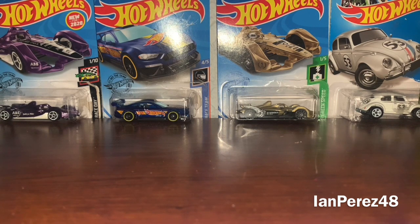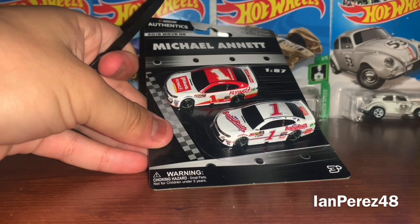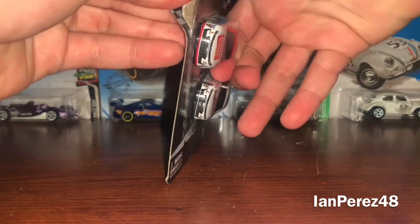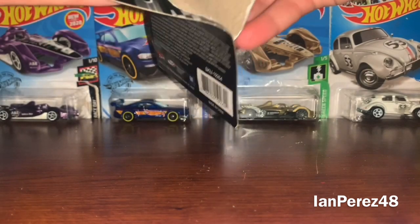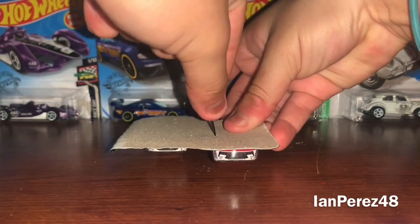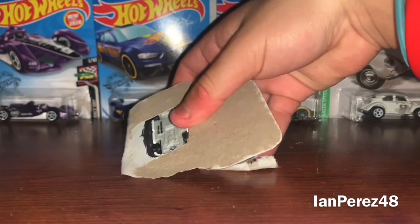Last but not least for 1:87s, I got the Michael Winnett 2-pack. This is his 2019 Pilot Flying J and his Baby Ruth throwback to Jeff Gordon. I got this during my break from work today. I do love these 1:87 2-packs, but I've been saying this time and time again — they're so overpriced, it's stupid. But I still love these, and I do want to get more 1:87s. Of course, it'll take time.